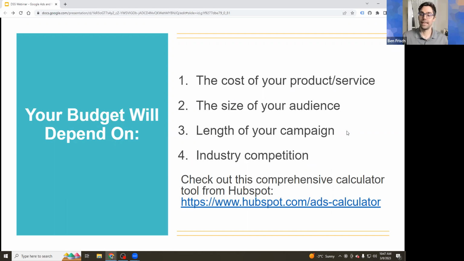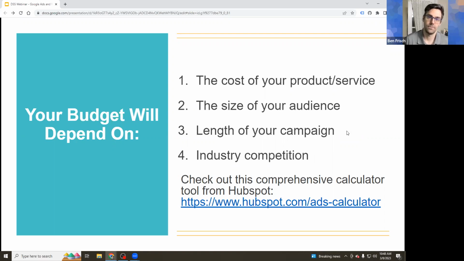And then you can also check out this really comprehensive calculator from HubSpot that will help you determine your ad spend. It's, like I said, pretty comprehensive. It looks at not only the budget that you want to put in, but also even what is an expected click-through rate. So it gets a little more advanced in that sense, because you have to sort of know what a reasonable click-through rate is.